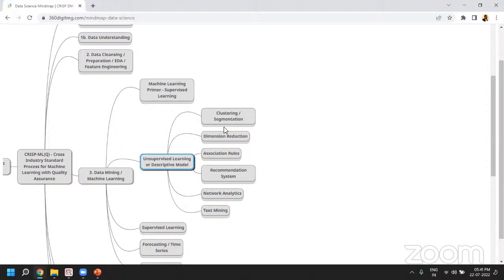This clustering or segmentation is done in such a way that we take the values which are close together into one group. We consider all the values in one group as one segment or one cluster. The characteristics of all the data points within that group will be similar.